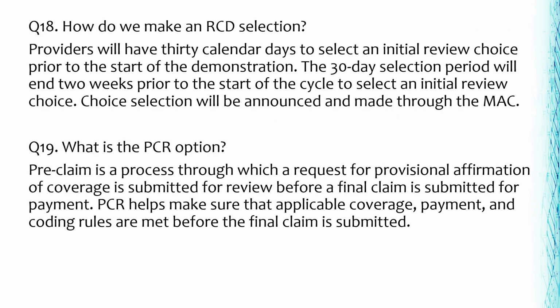How do we make an RCD selection? Providers will have 30 calendar days to select an initial review choice prior to the start of the demonstration. The 30-day selection period will end 2 weeks prior to the start of the cycle to select an initial review choice. Choice selection will be announced and made through the MAC.